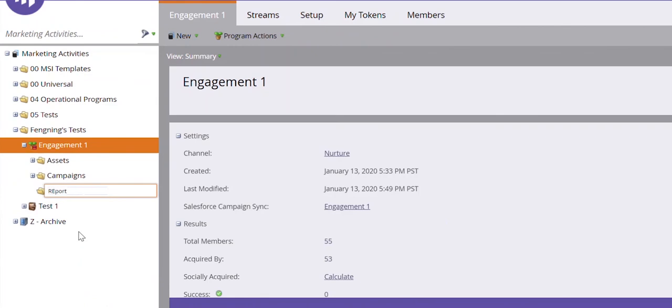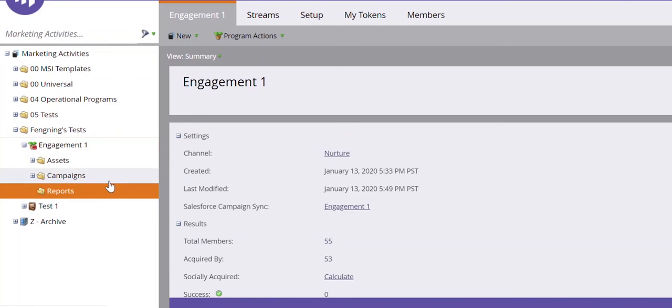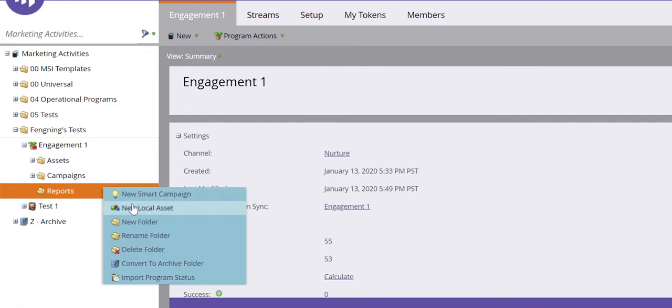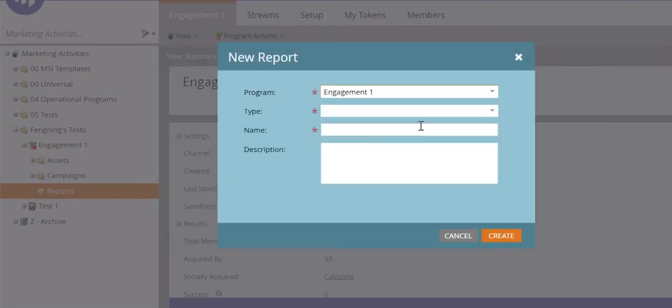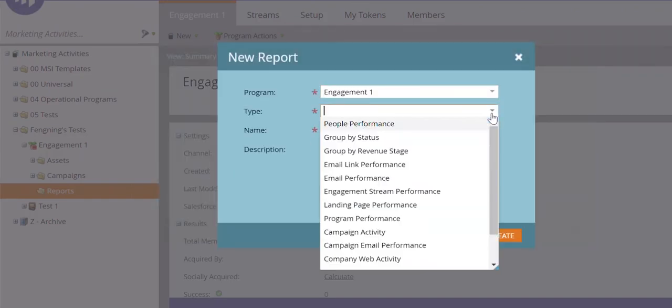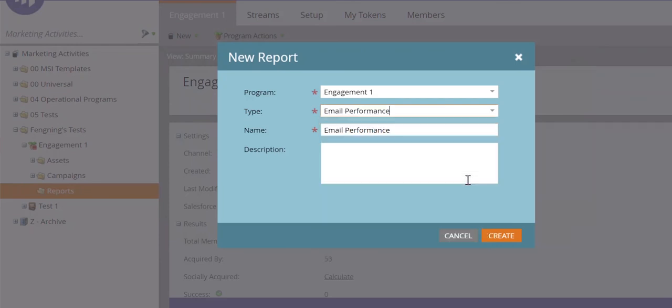That way when someone, let's say you're a campaign manager or your boss comes in and wants to be able to easily view copies of the email sent out and reports, they can go to the folders. So now I'm going to say new local asset, and I'm going to say report. And Marketo already has several important reports for you to look at. So the first report that I'm going to build is the email performance report. It's very simple.